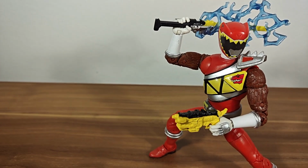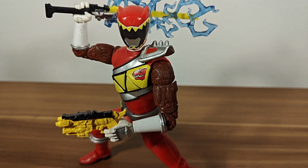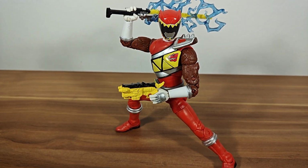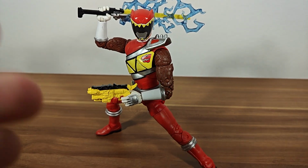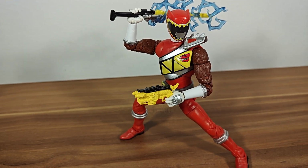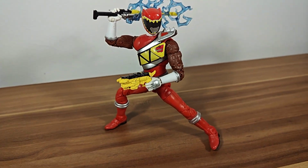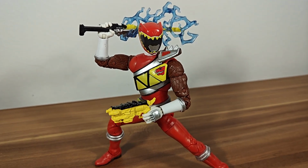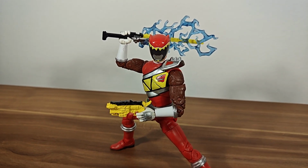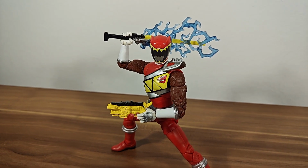The arms, I'm looking at the Dino Charge Ranger. I was wondering if this is discoloration or if it's on purpose. It does look like his arms are slightly darker, but not this kind of brown. So maybe they just didn't have the correct plastic, or because this figure's getting quite old, it has discolored. But it's cool to look at. It's cool to see where we came from and compare it to where we are now. Let's put him in another pose.